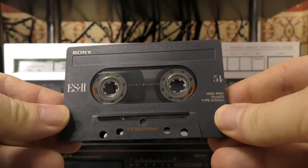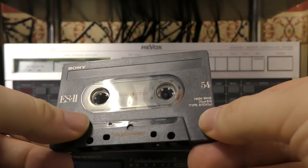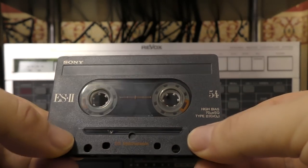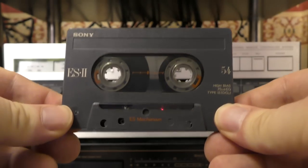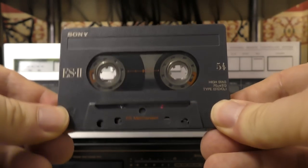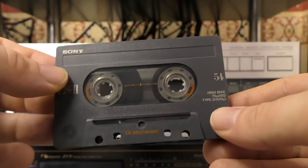Yeah, that performed exactly as I thought it would do. Really well, really smooth. Like I say, a lovely shell. I love shells with double windows. Sony and Denon were the masters of them, but yeah, double shell windows, lovely cassette. Yeah, really like this. They are getting increasingly pricey, but they're worth the money.